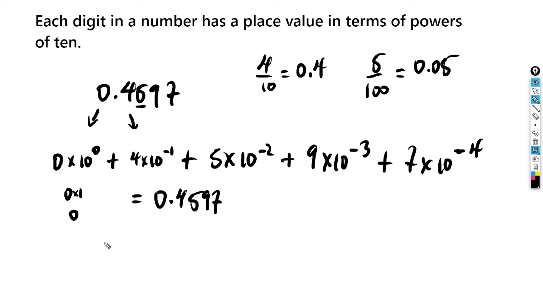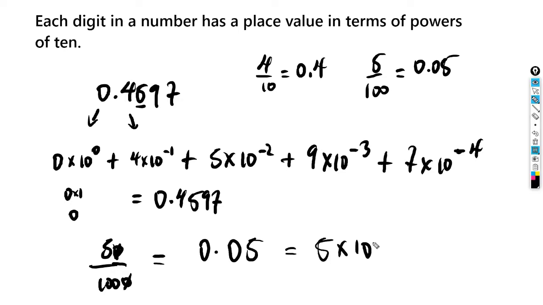So let's look at a fraction. Let's say 50 over 1,000, right? This would be the same thing as, these zeros cancel, same thing as 5 over 100, and you would write it as 0.05, right? Just like this one. So it's the same thing as 5 times 10 to the minus 2. It's really the same representation.